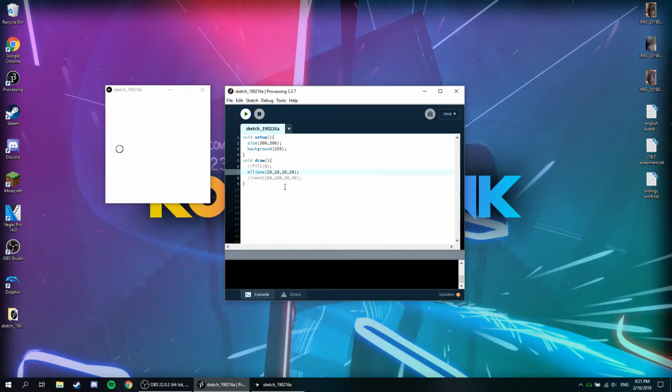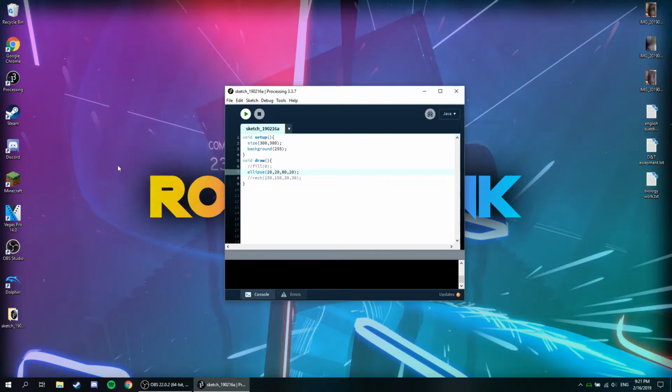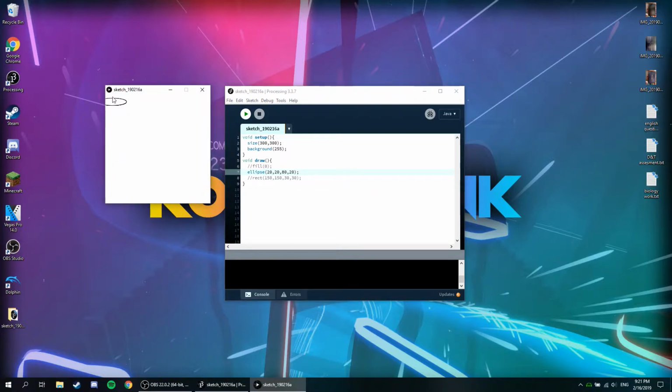And then these two here are going to be the size. So that's as well x and y. And x, if you change that to like 80 for example, you'll see it'll start to widen from 20 pixels to 80 pixels wide. And since it's going off the screen, you'll probably want to change that to something like 80 as well, so it stays on there. That's the same thing, just makes it taller right there.